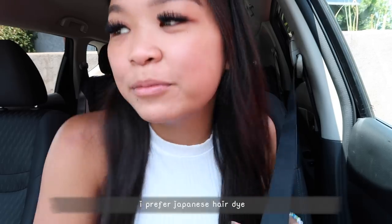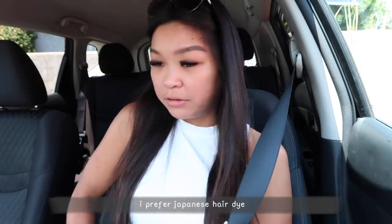I'm gonna put you guys back on the tripod for a second. Let me see how long it's gonna take me. Well, I actually kind of like my hair straight. I think it looks better when it's longer. We also have to go to Target because self-care is actually with my hair. I want to dye my hair again, probably a lighter brown because it's brown right now, but it's a darker brown, so I want it a little bit lighter.